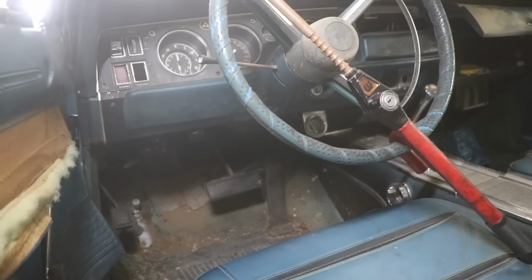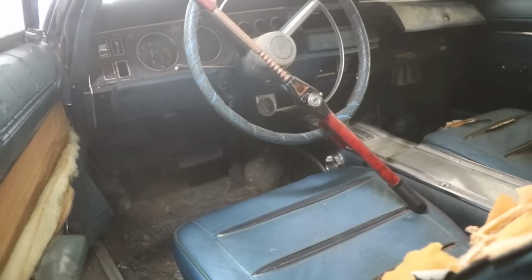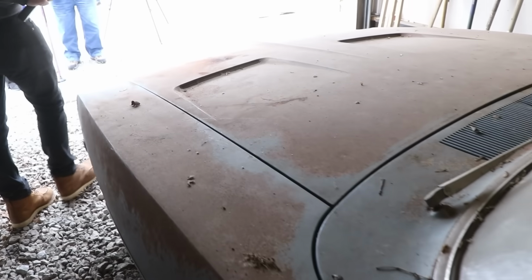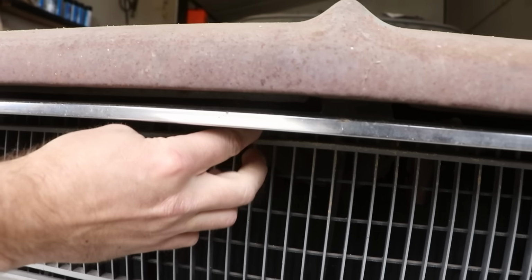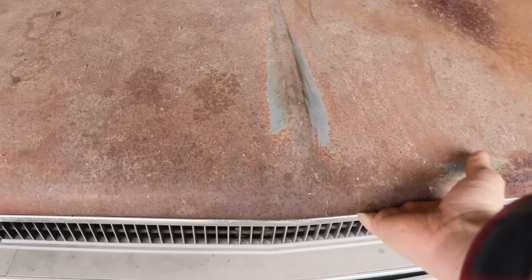Look at that. Gosh, that looks good. I love it. Blue on blue, you can't beat it. It's perfect. This is one of the coolest cars I've ever seen sitting in a barn. Absolutely. And of course, the authentic paw prints. You see the Jiffy Lube sticker under there too? Where at? In the door? No, right here on the windshield. It's a Jiffy Lube symbol. Wow. And the other one's right here.